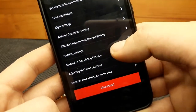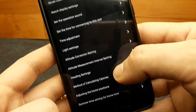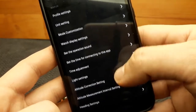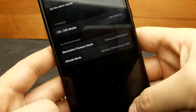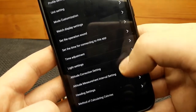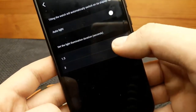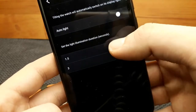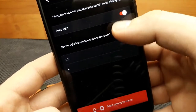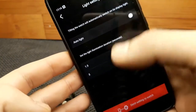Summertime setting, adjusting the method of counting calories, and what I wanted to say, I believe, watch display settings, profile setting, light setting also. There's an auto light enable or disable. That is the option for when your wrist is rotating towards you and you want to see what time it is, it will turn on the light automatically.